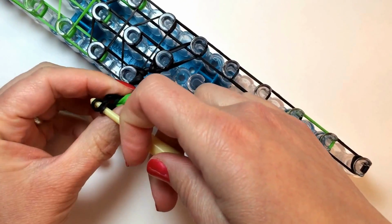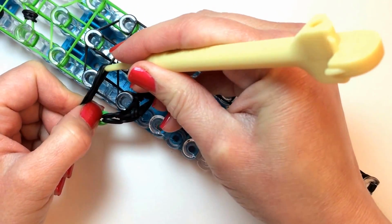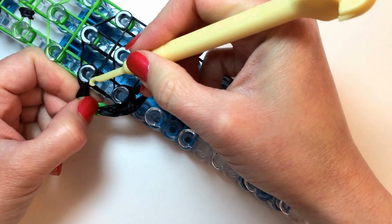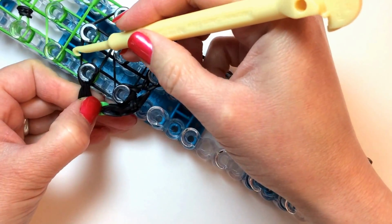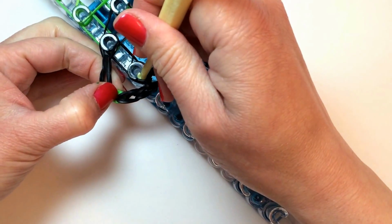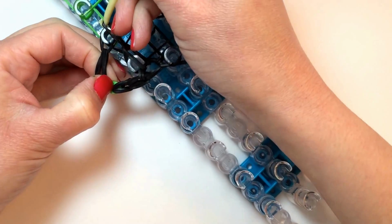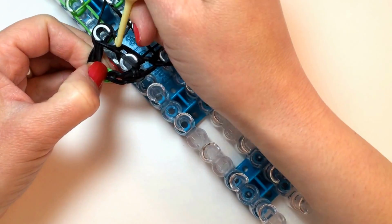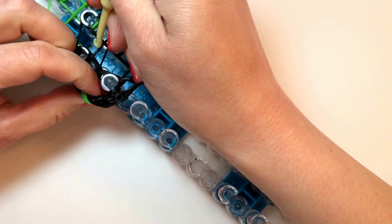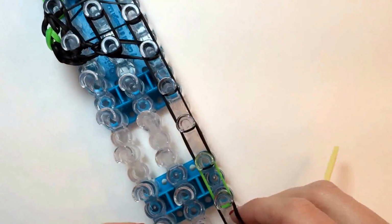And then wrap it around and put this cap band over where the shoulder would be. So that's right where it transitions from green to black. Then you can go back here to catch the 2 bands that go forward. And that is what it will look like.